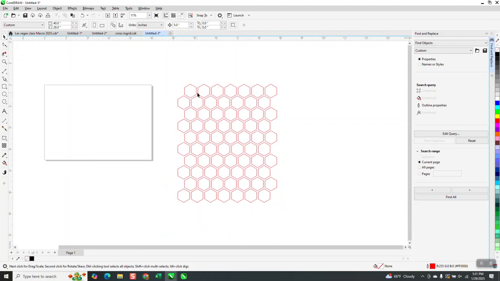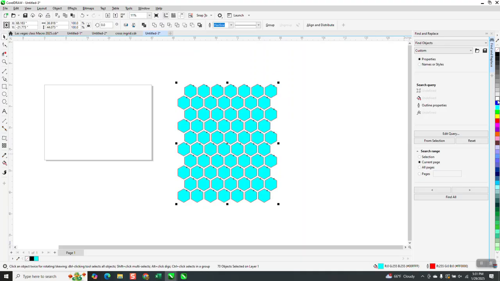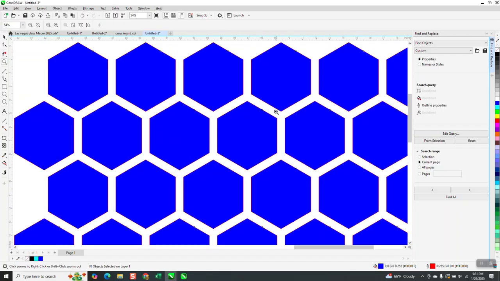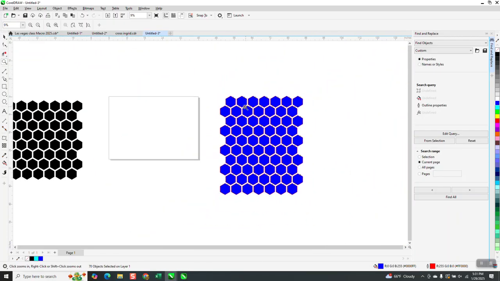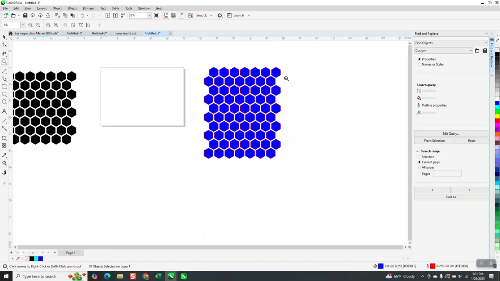Now, if you wanted to square this thing off, you could. You could still make them all blue and take away the outline and have a pretty cool graphic. I don't even know what to call it. Wallpaper. Because before I did that, I could have kept going left and right, the same way. But the contour helped us snap, and it kept the spacing perfect.